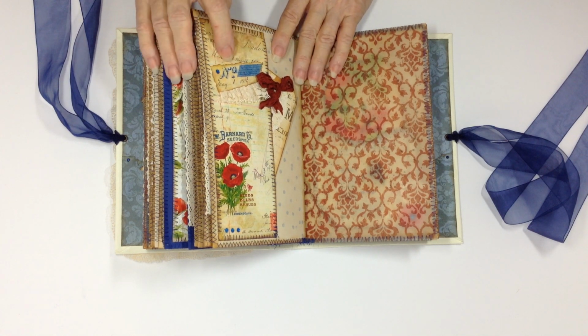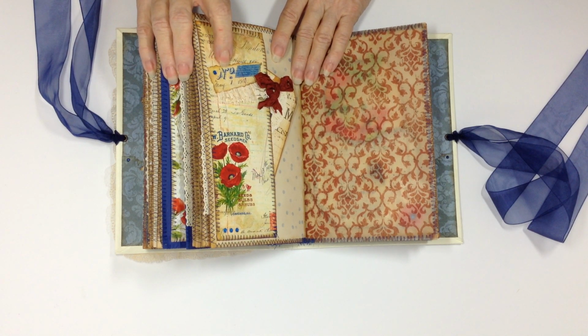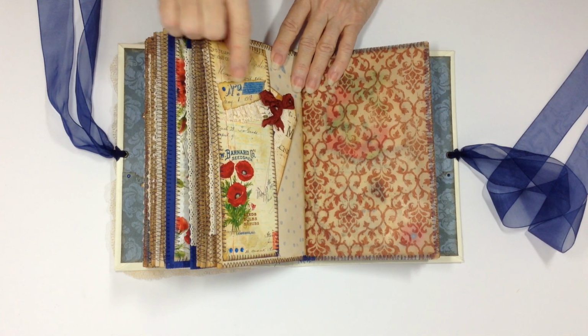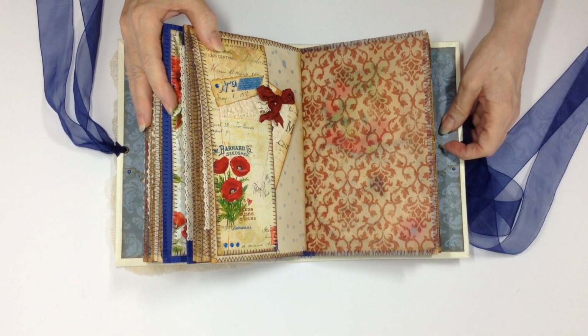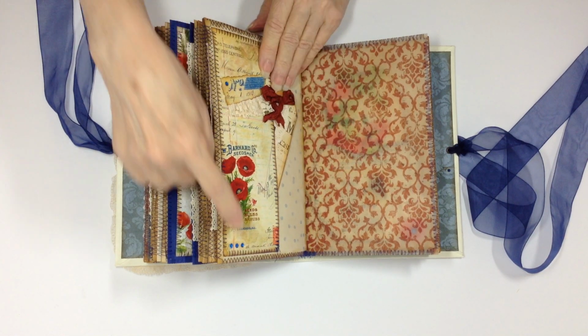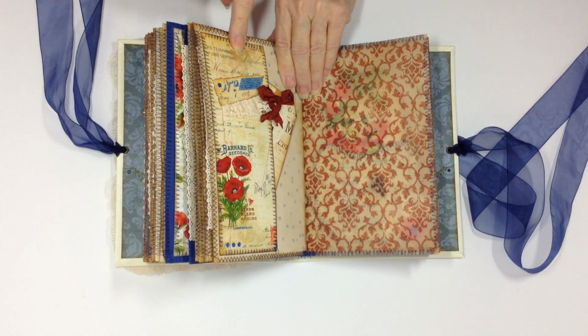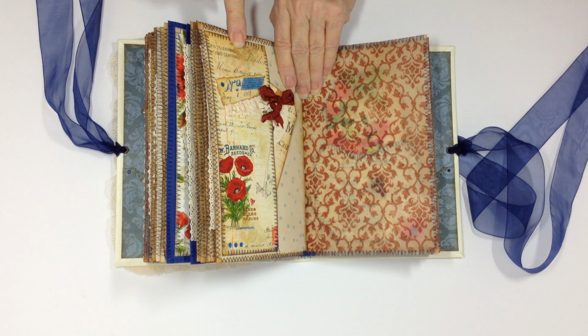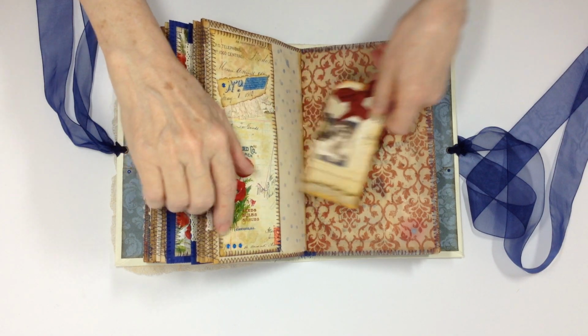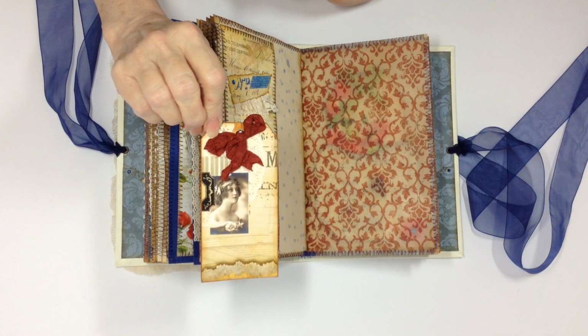And here's another. This was just a piece of scrap that I had from one of the pages, and I liked it, didn't want it to go to waste, so I made that little piece, added some lace and a little gem, and then cut this. This is one of the pages from Andrea's kit, Radiant Poppies, and I cut that to make it a tuck spot, added gems.